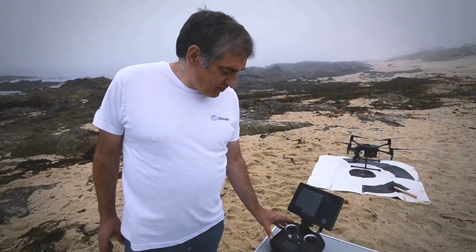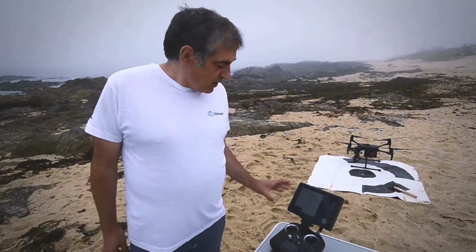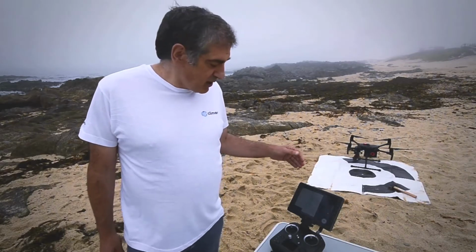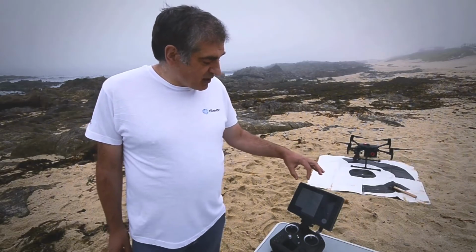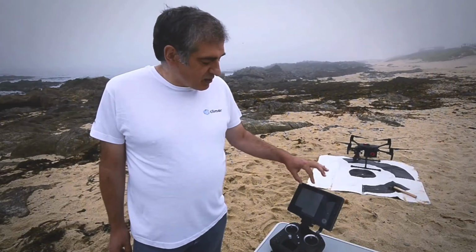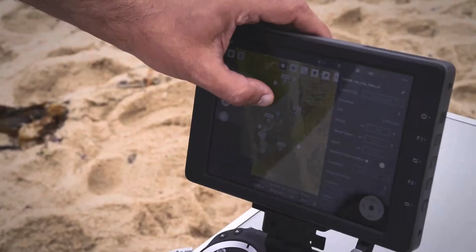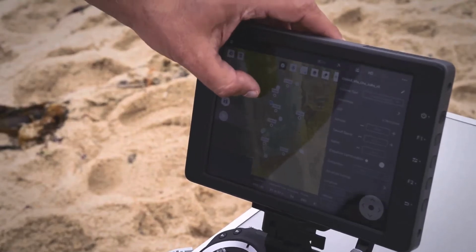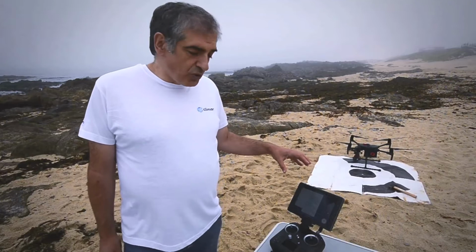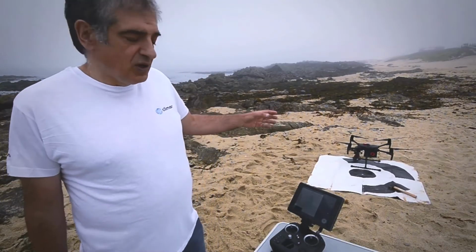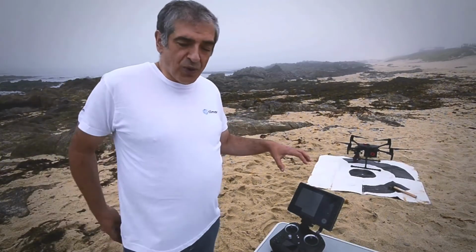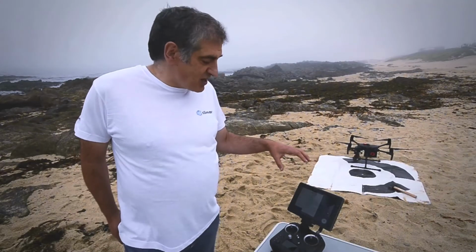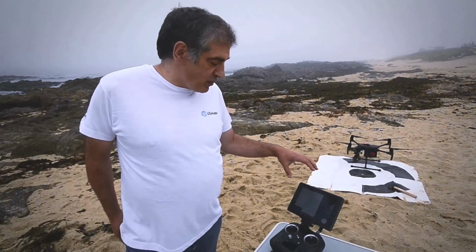This is the drone controller. It has a tablet where we run software for the flight planning. In this flight planning software we define the area that we want to cover, and for that then there is a set of waypoints that are established, which will be transmitted to the drone, and the drone will be guided to those points with the GPS in order to capture the images in the exact places that we need for our mission.